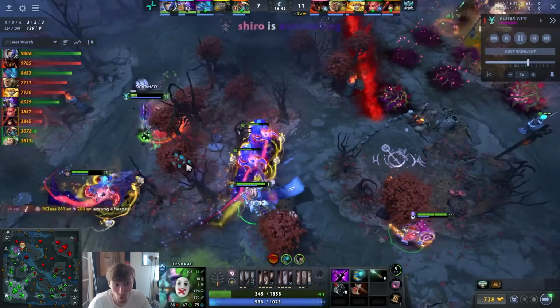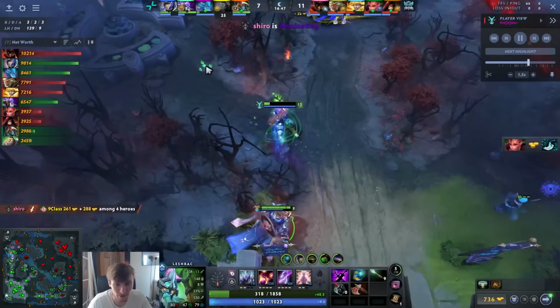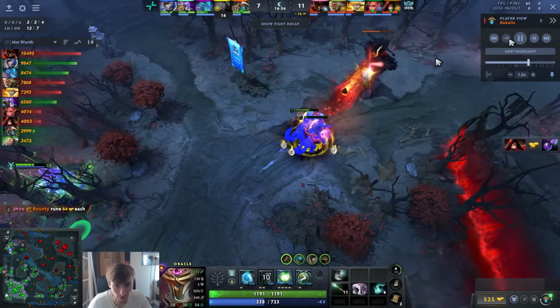If you wait, you will save them from a Doom that would have otherwise killed them, and they will still get the healing benefits if you heal them later on. So it's good that he doesn't panic ulti there. Against Doom, you want to just wait, chill. Now he can heal up his Leshrac, by the way.